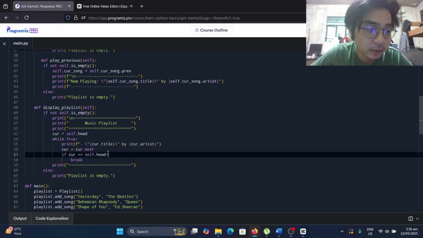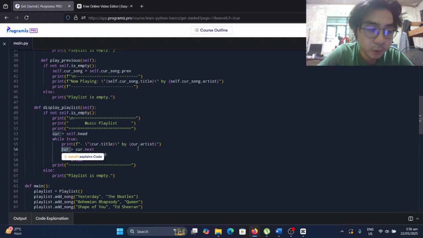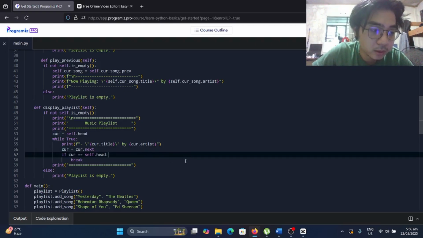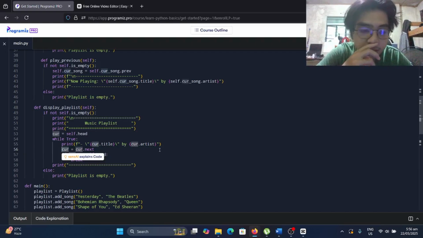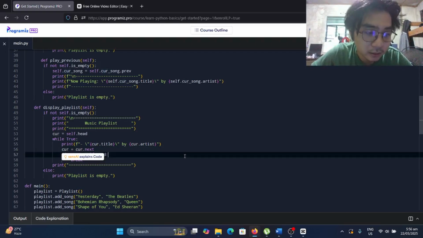It prints the title and artist of the song that current is pointing to. Current is equal to current.next. It moves current to the next song in the list.